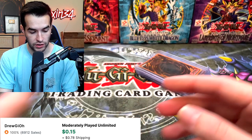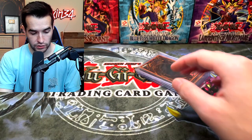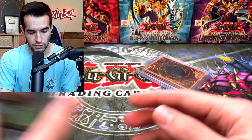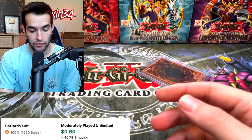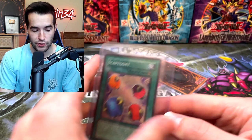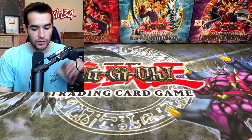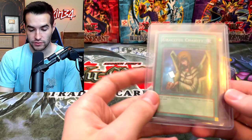We've got a super rare Card Destruction — not too much value on that one. Another super rare Card Destruction. Another super rare Card Destruction. Another super rare from a starter deck — these are very low value cards. Another super rare Scapegoat and another one. Let's see how this is going. I think below this there's only just more commons — I'm feeling like we got completely scammed so far.